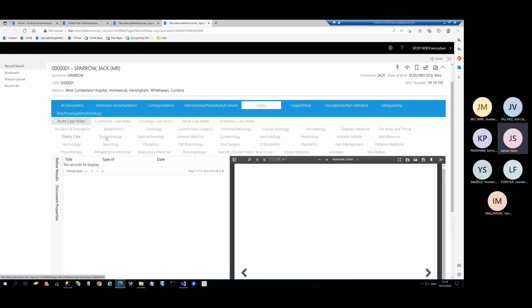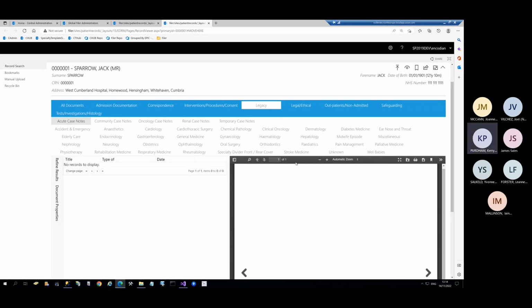The acute case note will be the whole case note, and then the different specialties that we've identified in those case notes will go into a different category, and the user will be able to drill through each one. But we're also doing a piece of work so that you in Health Records will be able to scan a full case file in the same way that Restore is scanning a case file as a legacy case file, and it'll go through and be stored in this same structure.